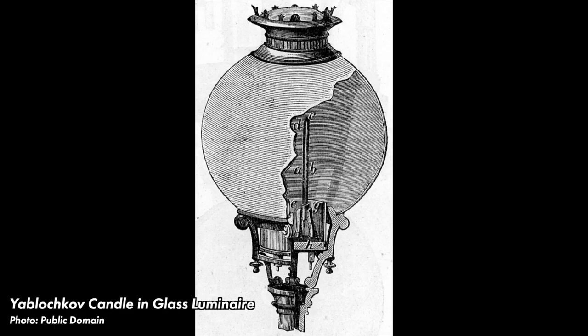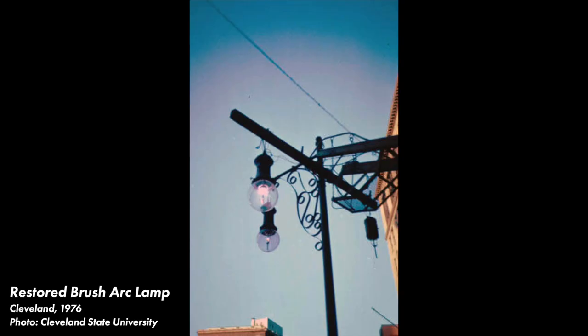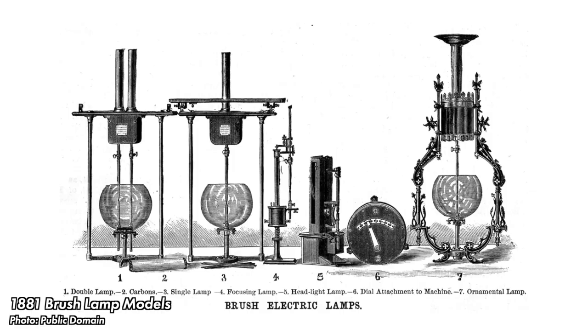At the height of their popularity, around 8,000 candles were manufactured in France each day. The Russian government persuaded Yablochkov to return home and to spread the technology there, but in Russia it ended up being a commercial failure. Apparently Russians preferred their gas lights. In the US, an engineer named Charles F. Brush had been working on a generator specifically meant to power arc lights. One of his first installations was in Public Square in Cleveland, Ohio in 1879. By 1881, the Brush arc light systems were found in factories, stores, parks, and other locations in cities across the US.